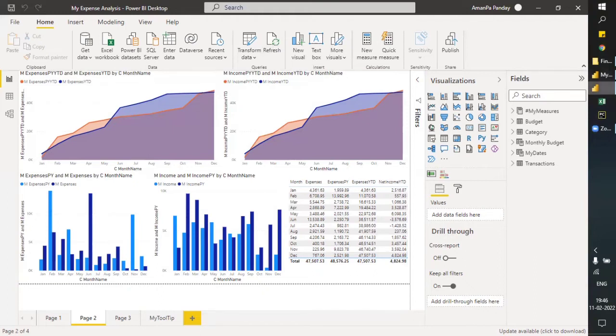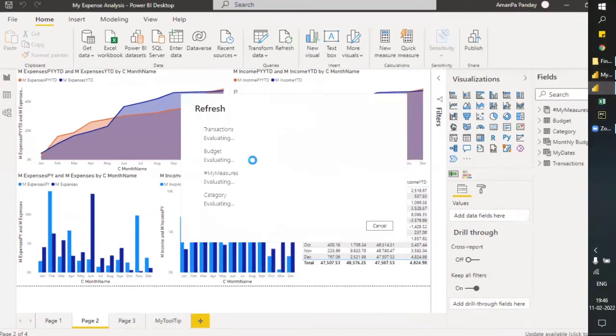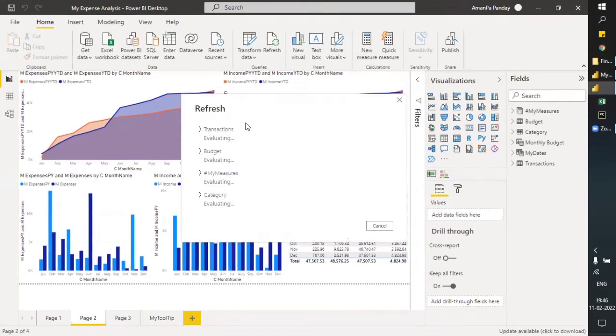Okay, so it's just refreshing. You can see this is how it will do. It will evaluate the tables, then it will make a connection to the tables, and then it will refresh the entire data set in the backend, and it will import the latest data in it. So it's currently evaluating.